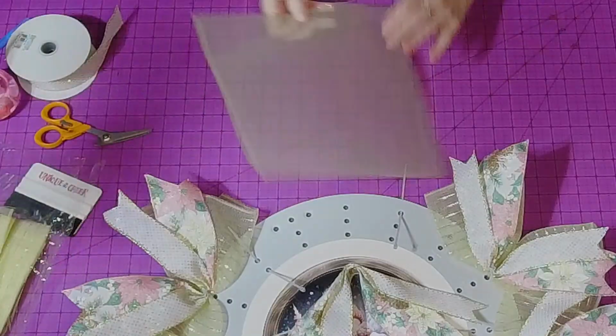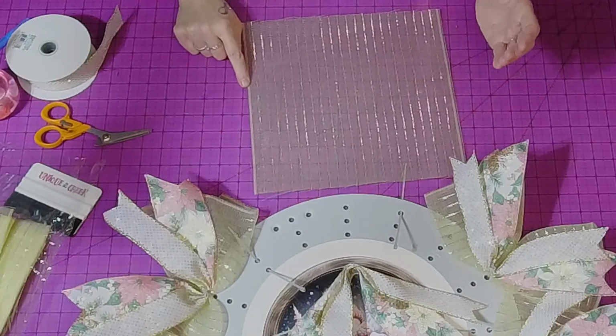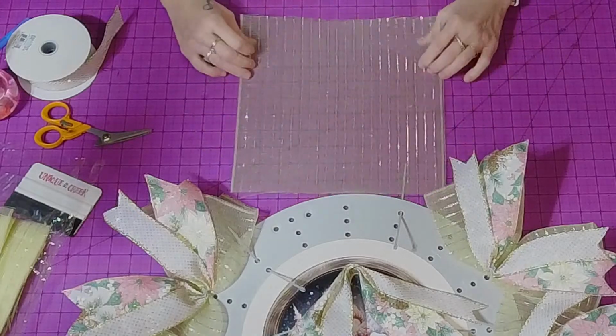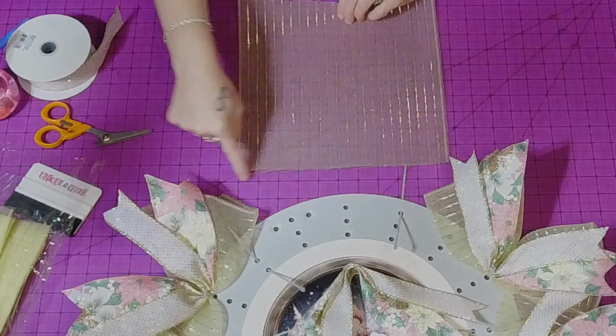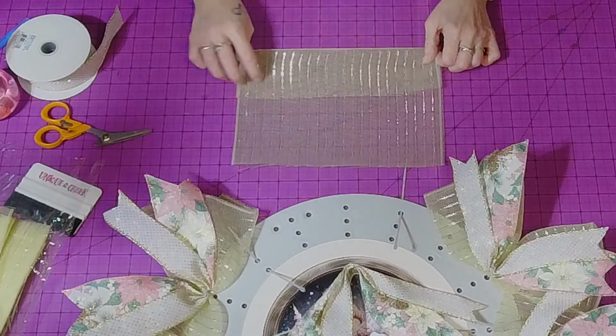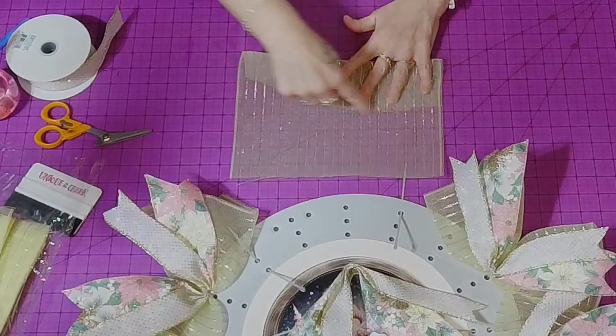I'm going to take my mesh again with the factory edges on the left and right, and I'm going to make a kerfuffle, which is, these are the cut edges, so you can see they're a bit frayed. We're just going to bring that bottom to approximately the middle here.